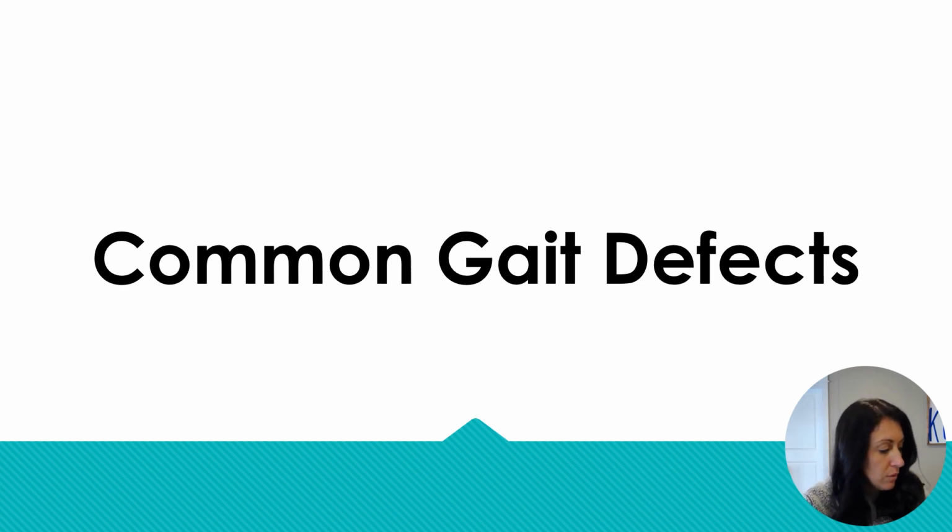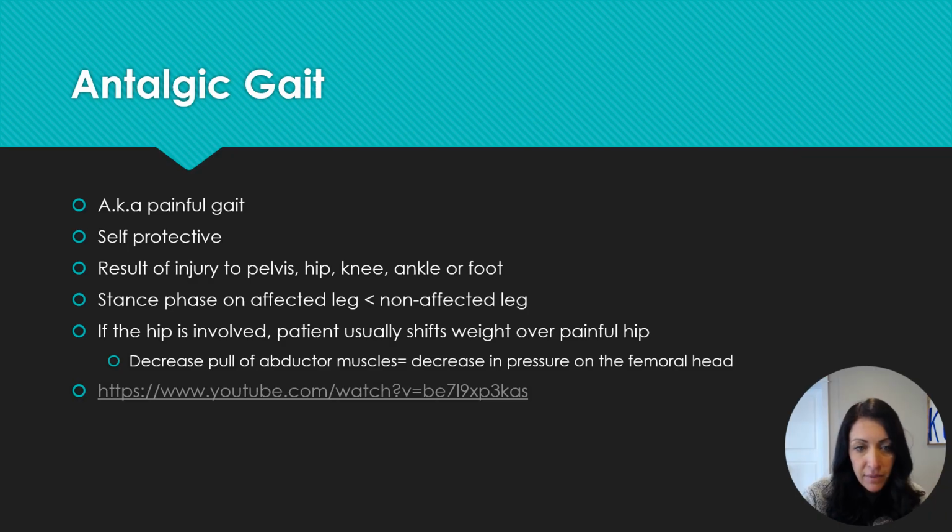So one of the biggest things I really want you to look at are these common gait deficits. So antalgic gait. I do have some videos, but I don't think this one I do. But on Physio U, there are some different videos that you can look at to show what an antalgic gait pattern might look like. And that just means a painful gait pattern, and it's a protective gait pattern. During the stance phase, there's decreased weight bearing happening on that affected limb, and they avoid weight bearing on that involved side because of pain.